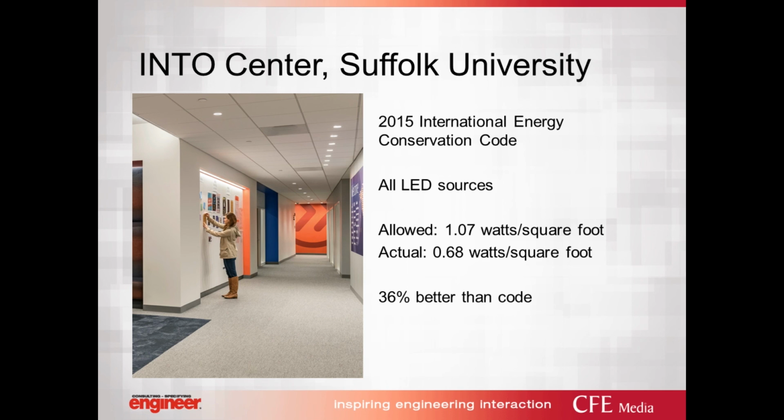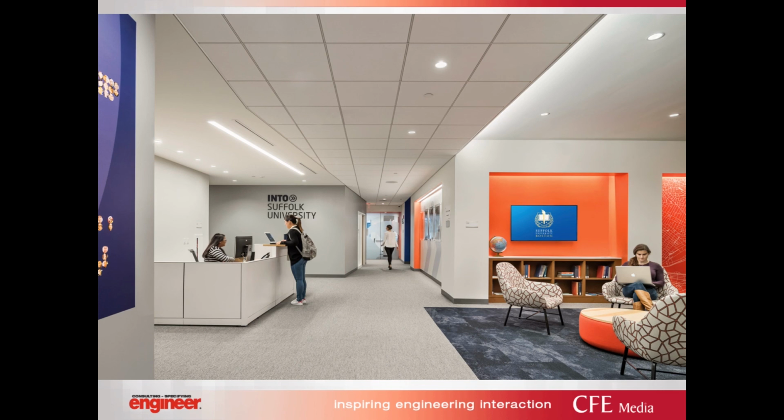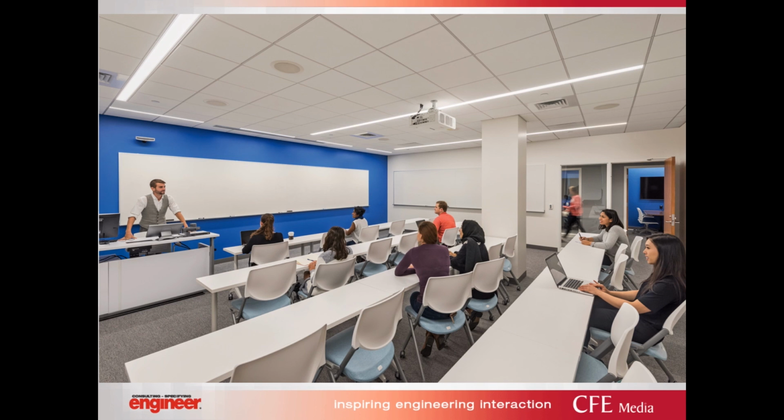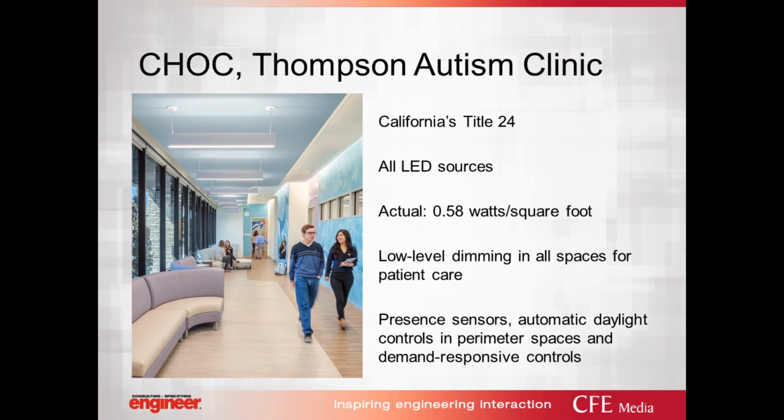And in the back of house offices, we were able to use highly efficient fixtures that provided just general ambient light, but used a lot less energy. They had very highly efficient lenses that were able to provide the high light levels that were required in the open office spaces, but did not consume a lot of energy. So we were able to use more of that energy in other spaces after using the space-by-space method.